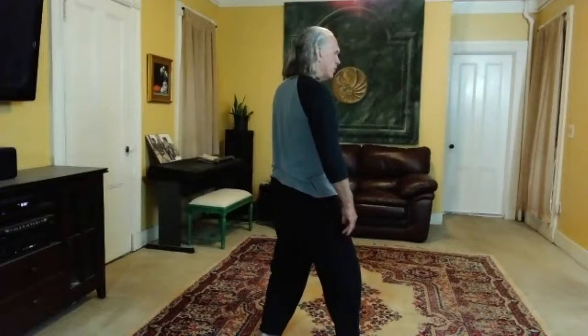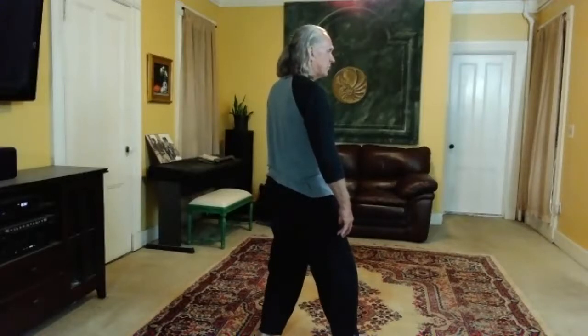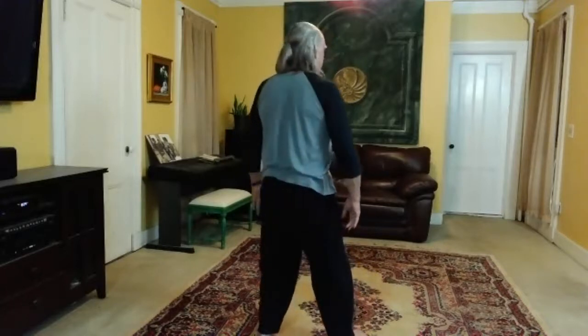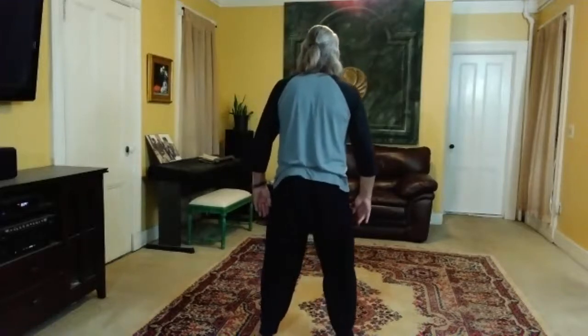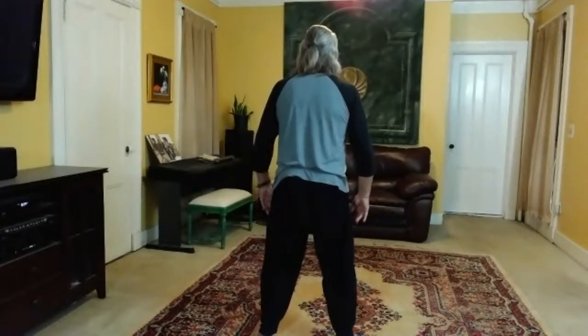Still reaching with the crown of your head, reaching with your elbows, reaching with your fingers. When I say reaching here, it's a very relaxed kind of reach. But it's a conscious extension so that you're lengthening the connective tissue in your body and creating tensegrity throughout the whole structure. And then turn your waist, pivot on the right heel so that now you're facing forward. Feel the balls of both feet, set both knees. Bow forward slightly from the kua.